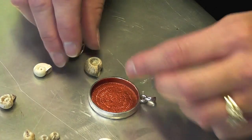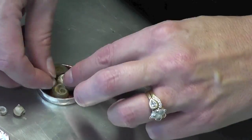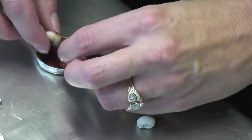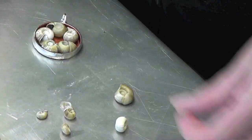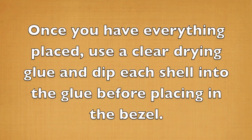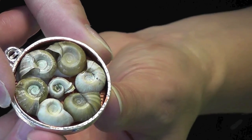So what I have done is prepared those, and then all you want to do is come up with a placement that you like, with coloring that you like. I have them all glued in now. We'll just let them set up, and when the glue is dry, we'll put in the 3D Lacquer.